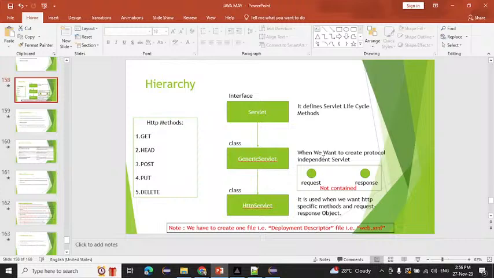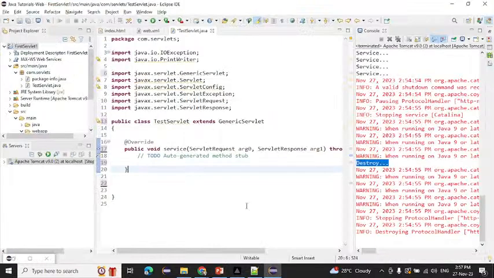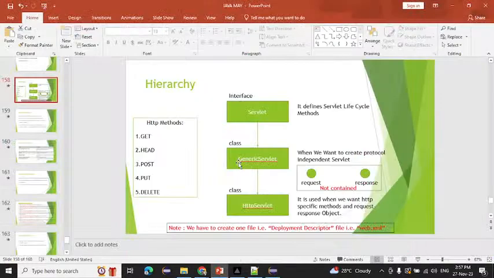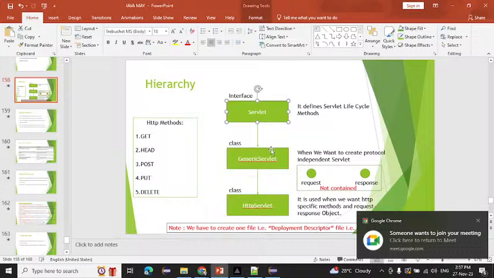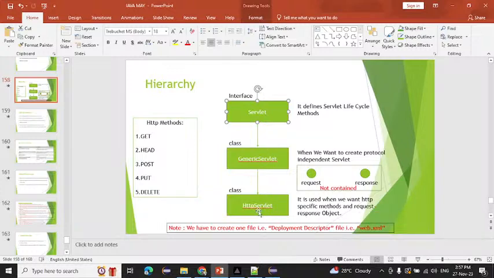But if you want the request and response objects, they are not present here. So if you want request and response objects and the HTTP specific methods, at that time we will use HttpServlet, and this is the best way to create a servlet, because all the things present inside the servlet interface and inside GenericServlet will indirectly come to the HttpServlet class.